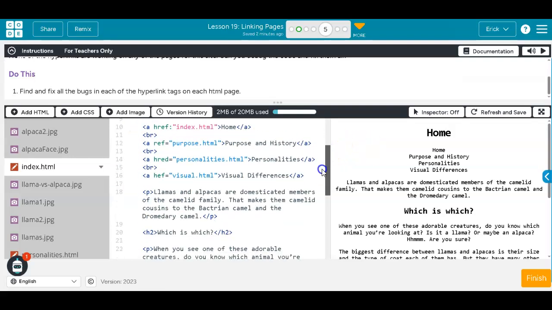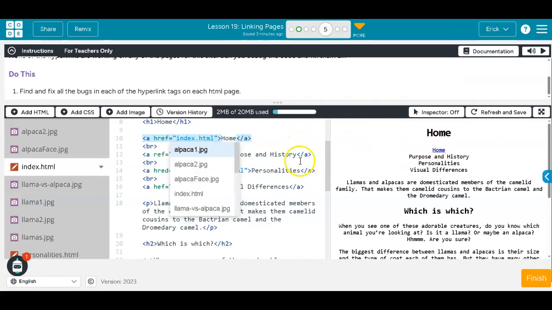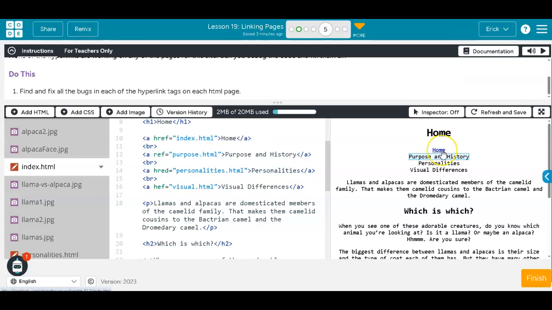So the code for the Common Nav starts here on line 10 because I see the word href. All right, so I know that has to be a link. So right away here, especially if you're comparing this to the other three, you're saying, well, wait a minute, why did they use the colon? Which is good. They should not have used the colon. They should have used an equal sign. And you can see the very second I changed that, the pink warning went away, and this linked itself because it's now got that blue underlined style that we're used to a link having.